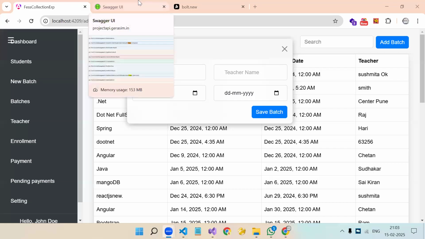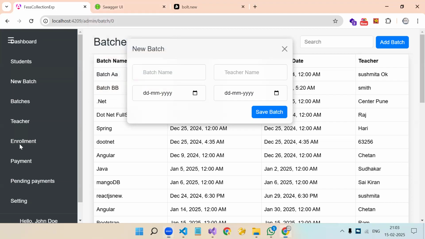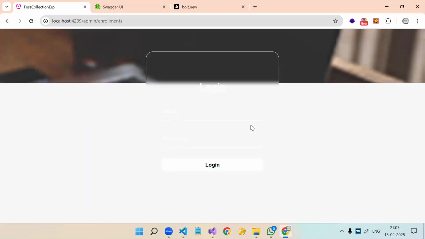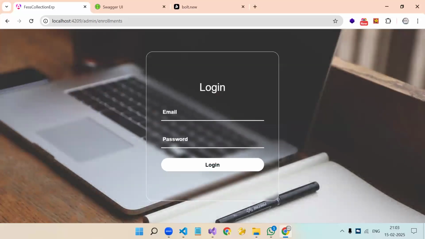What we decided was we will have a single page where the batch will be created, and inside that single page only we will do the enrollment also. No, sorry, that was for enrollment, right? Batch is, so you completed the batch, right? Yes, Chetan. Why is it navigating back to the page on enrollment?